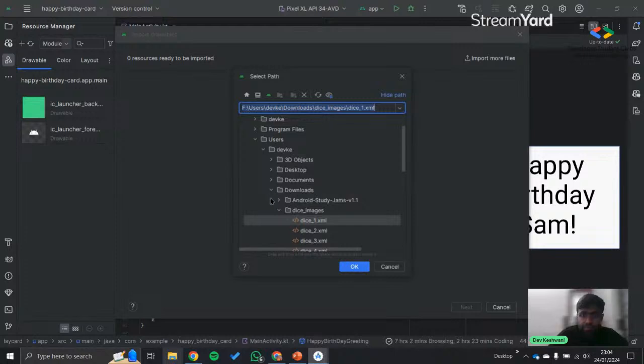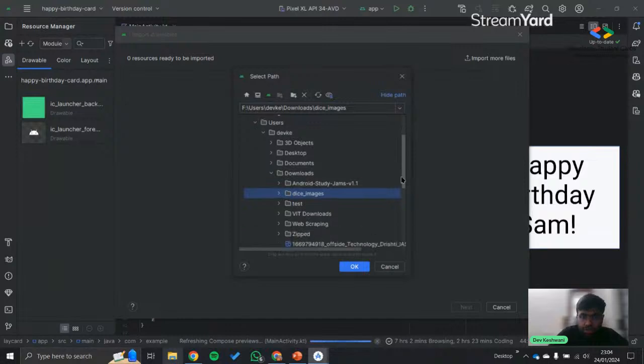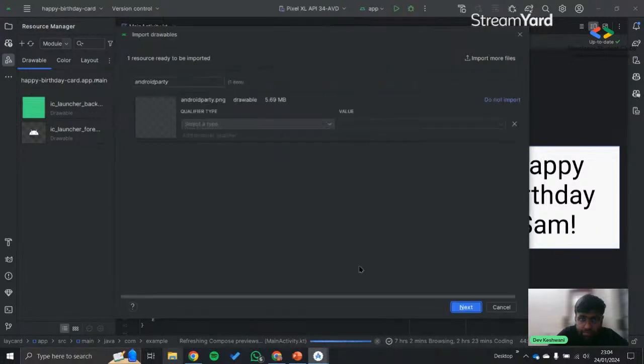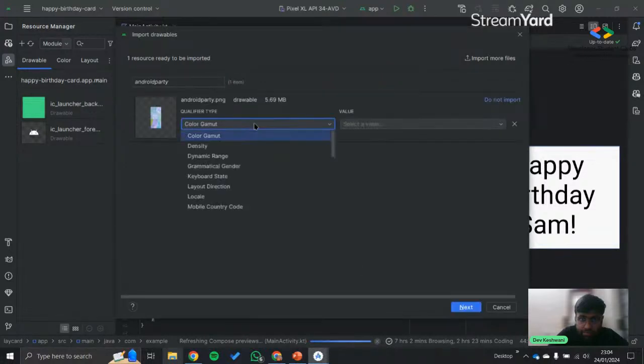I already downloaded the image. Probably you have to download the image from the source. So we'll look for the image. It's android_party.png. Click OK.